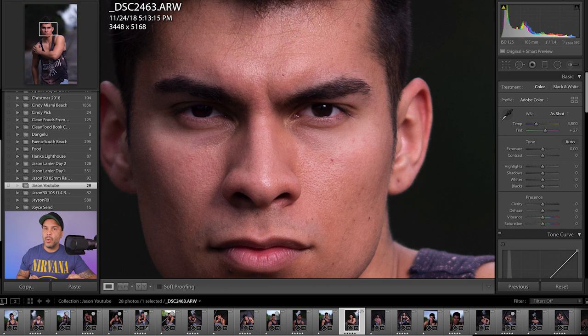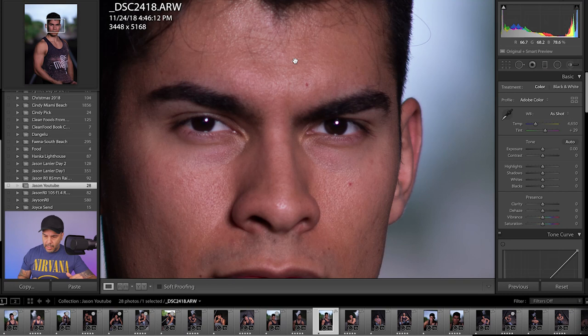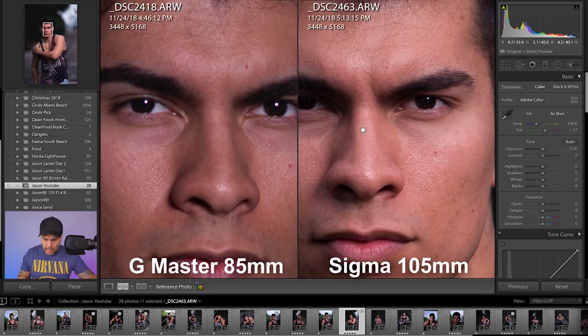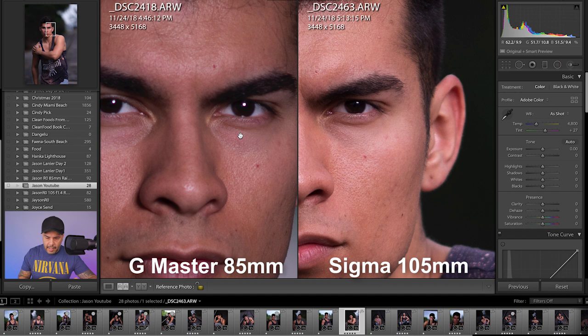Let's analyze the eye autofocus. From now on we're just going to concentrate on analyzing the image around the eye. This one is with the 85mm — we can see the sharpness on the eye. It's not that sharp, actually, whereas on the 105mm from Sigma it's way, way sharper. I'm going to do a side-by-side so you can see the comparison. You can clearly see that one lens is a little bit sharper around the eye than the other. At least outdoors, in most situations, the 105mm performed the best.